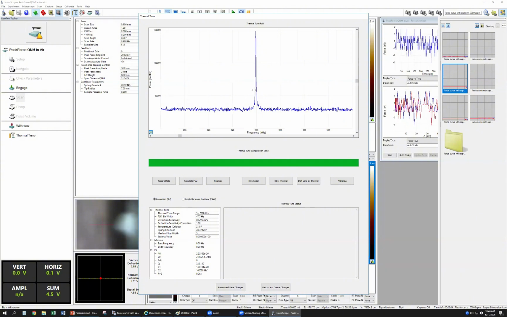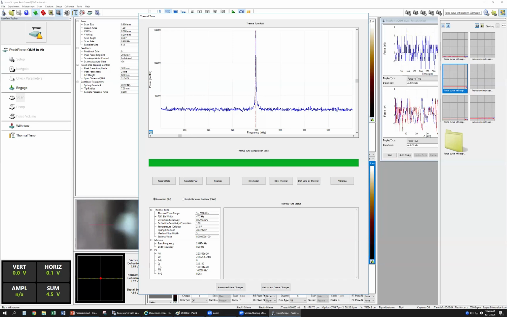Then you can use this cursor to find the frequency. So when you draw to here, the frequency should be at the cursor here. It's 259. Okay, that's the frequency, right? And also here is the Q factor value.